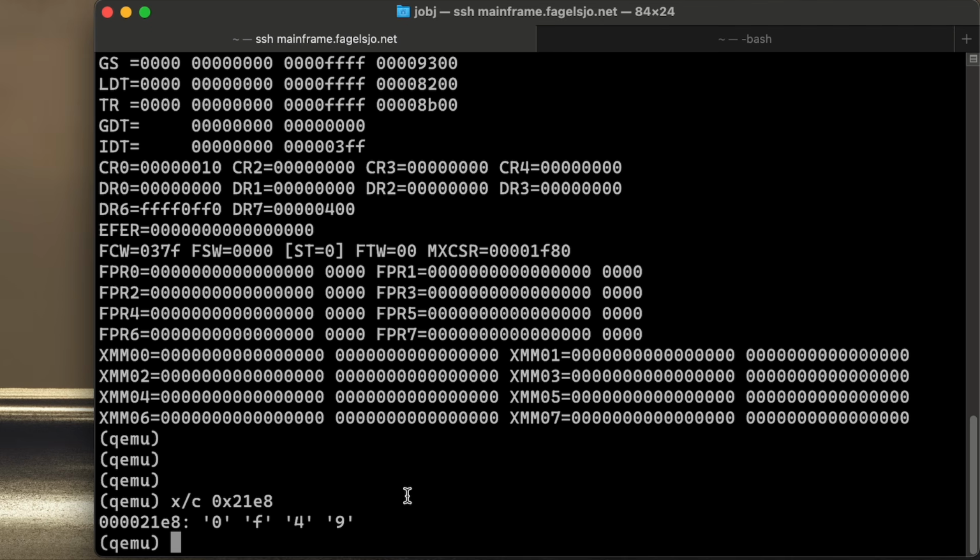F49. Nice, this works pretty nice. So now we can at least convert a hex number into a string.